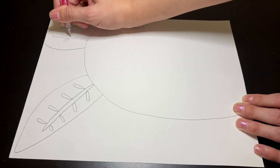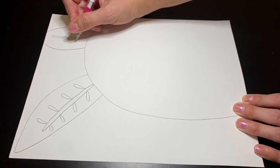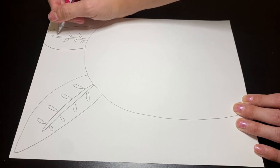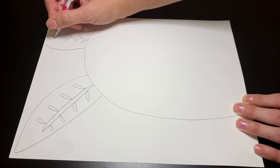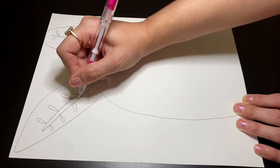So at this point, just like what I'm doing right now, you're going to take your pencil and almost draw like you're drawing a big stalk of a sunflower with the leaves to help the bunny hear better.